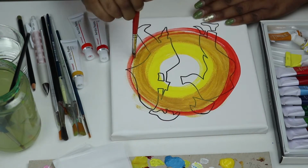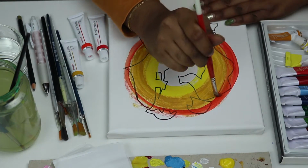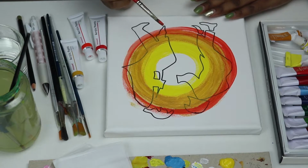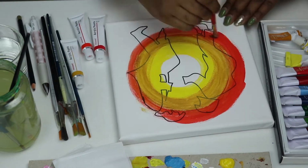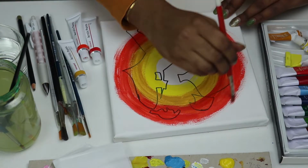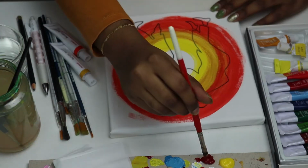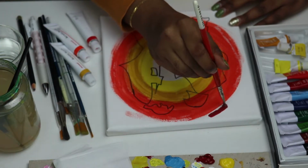And then what I'm doing is I'm using red, a lighter shade of red. Not exactly light, but somewhat light, a light red. So what you're going to do after you have three colors is just get all the colors on the canvas board before you actually start blending and making it look real.